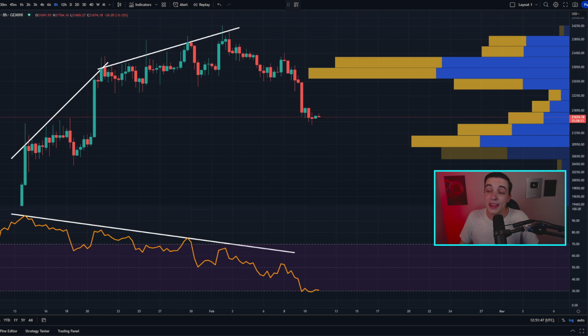And now, if you take a look at the 8-hour Bitcoin to US dollar chart, looking at the volume profile indicator, obviously a couple days ago now, we've seen a break below this area of support, which was sitting at around 22.7k towards the bottom of this support. And from the moment we saw a break below that level, the price dropped almost straight towards this next area of support in the volume profile indicator, which starts at around 21.5k. And so far, as of recording this video, that's pretty much exactly where the price of Bitcoin has found a bit of short-term support.